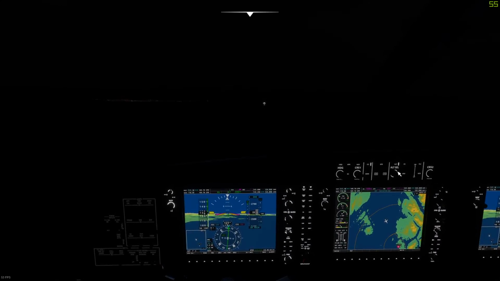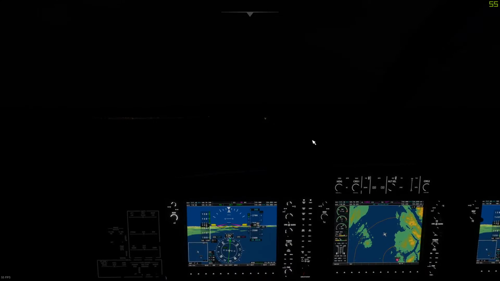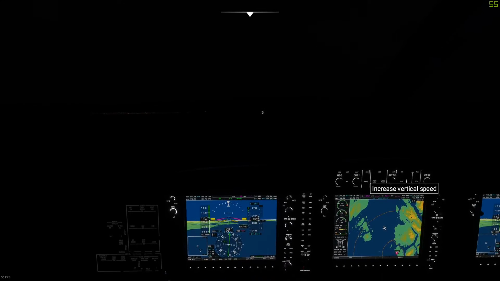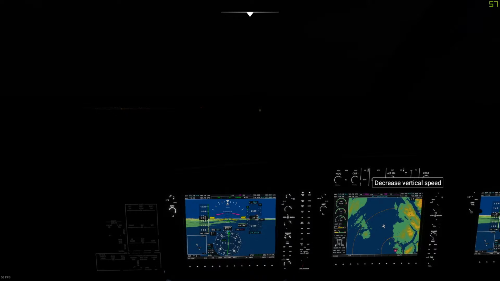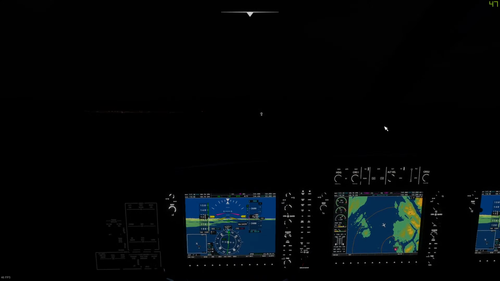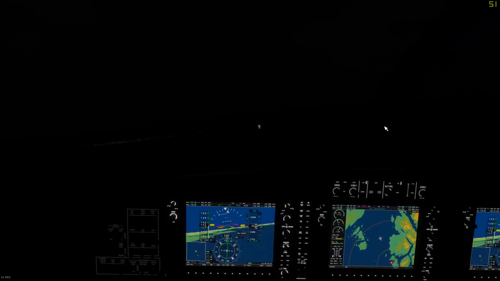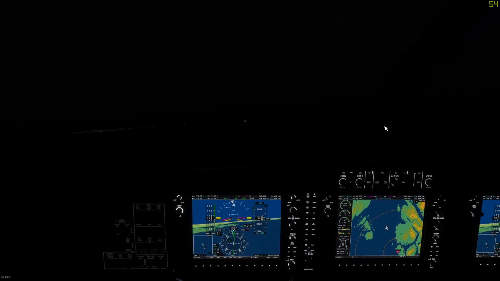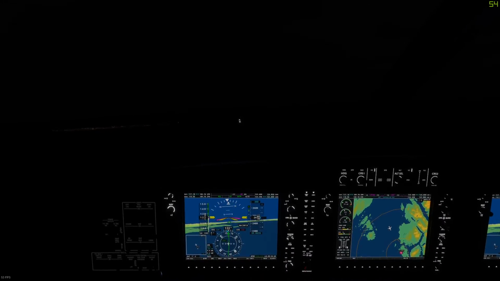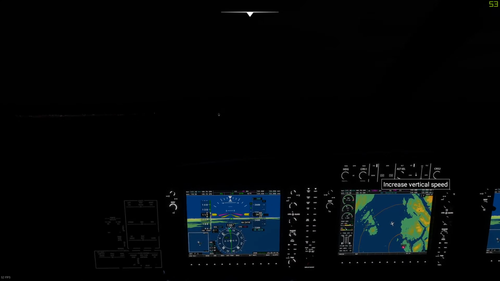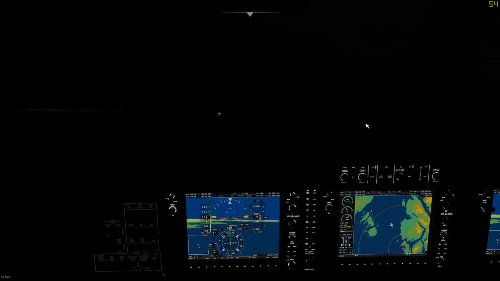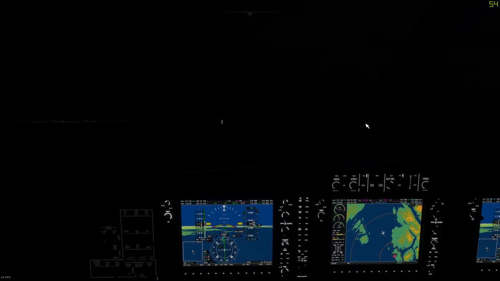So we are underneath the glide slope here. So now I'm going to ignore little nav map. Way off the localizer now. Just trying to get everything sorted. Let's try and intercept that glide slope, which for a 90 knot approach is going to be about 400 feet a minute. So I'm going to set this 400 feet a minute, but at the minute I'm just going to focus on getting the glide slope in.